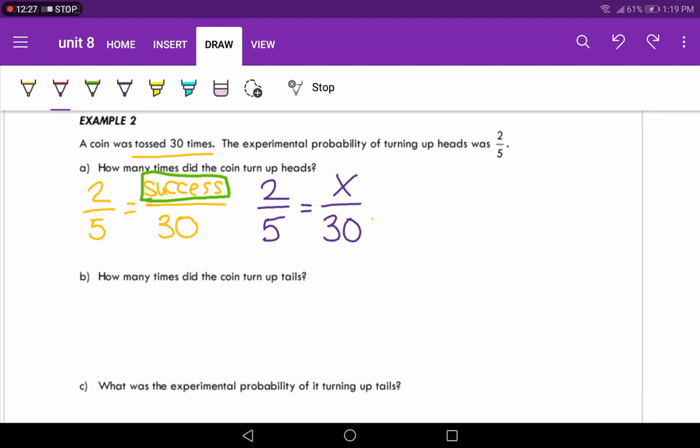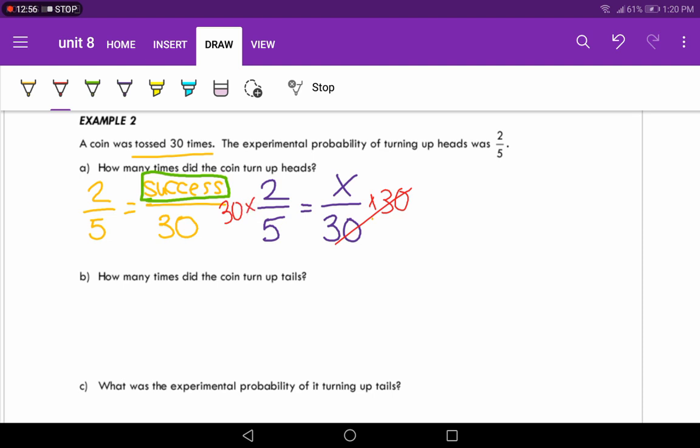But if that is kind of a foreign concept to you, what we need to do is solve for x. Okay, so we're just simply solving an equation. So we need to get x all by itself. So the first thing I need to do is get rid of this divided by 30. Remember when we solve equations, all we have to do is do the opposite operation, right? So to get rid of that divided by 30, I'm going to multiply by 30. Those will cancel out. What I do to one side, I have to do to the other.